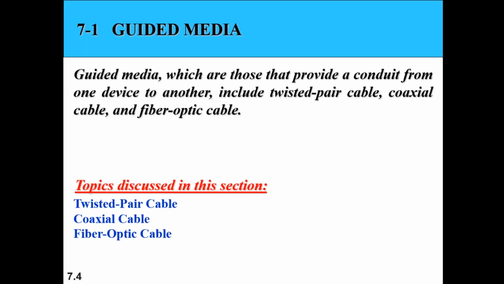So starting with the guided media, which are those that provide a conduit from one device to another, meaning that they provide something solid, something physical from one device to another in order to transmit the information. The common examples of guided media are twisted pair, coaxial cable, and the optical fiber.